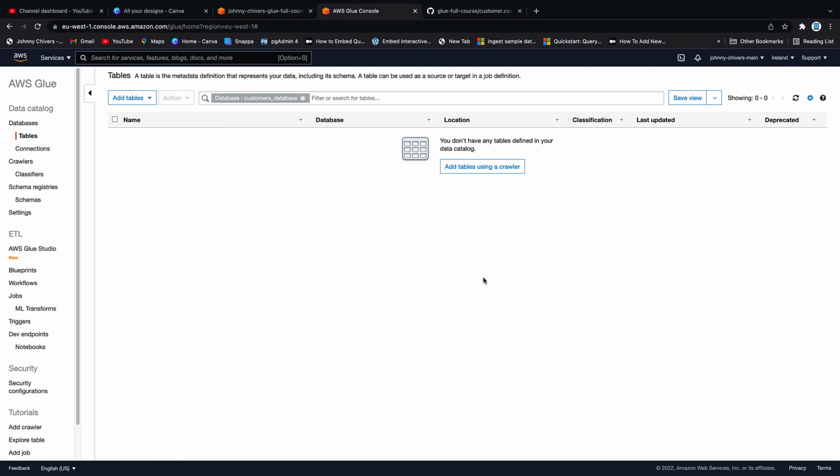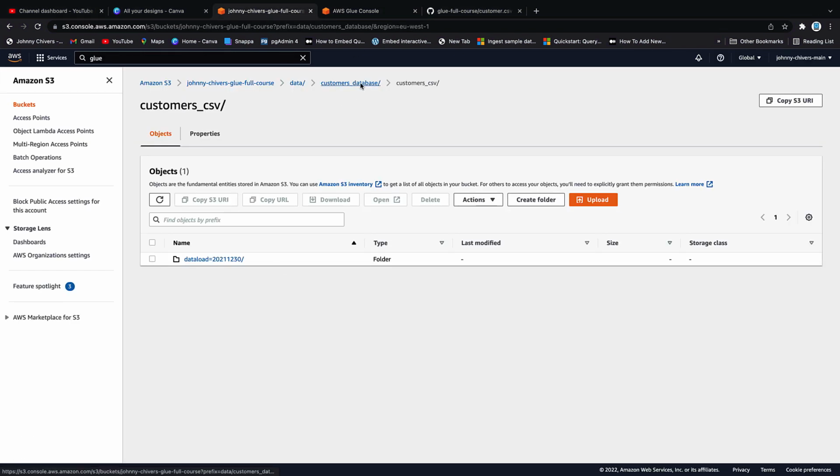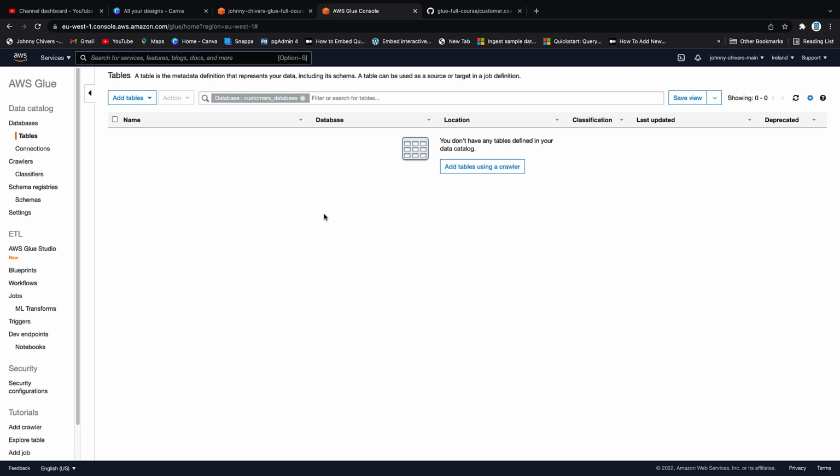If we quickly jump onto the console and go to the S3 bucket, it means that in terms of this S3 bucket, when we add this data to the Glue Data Catalog, the data is still in S3. The data doesn't go anywhere. Similarly, if we were to scan a database, for example, and add it to the Glue Data Catalog, the data still resides in the database. We're only bringing the schema information across onto the Glue Data Catalog. The data itself always sits where it lives.